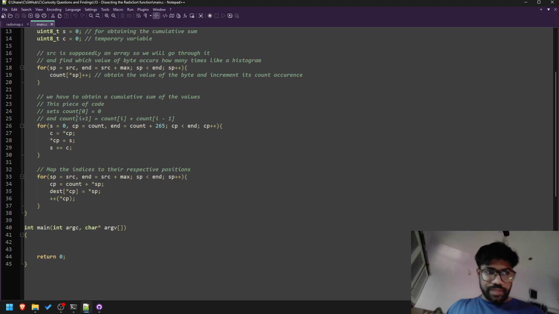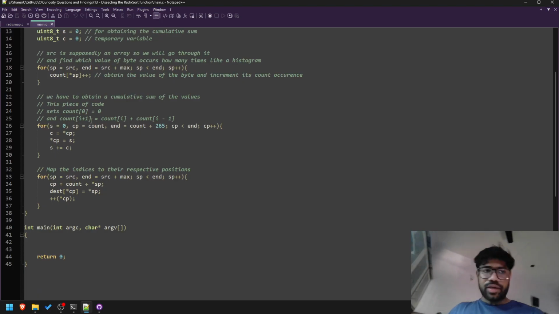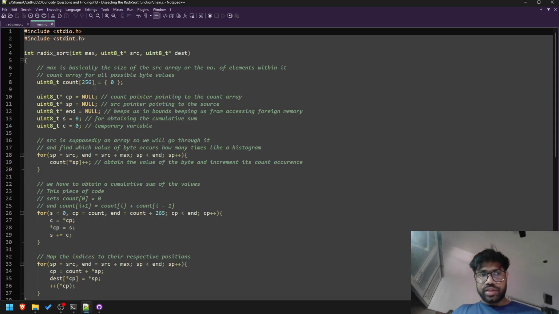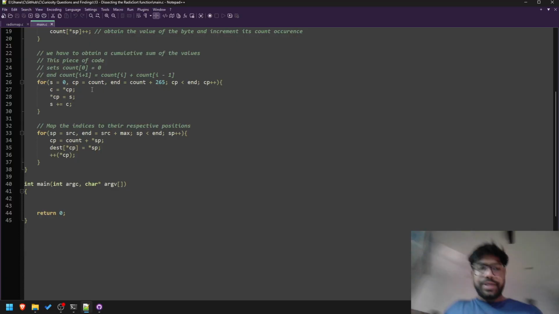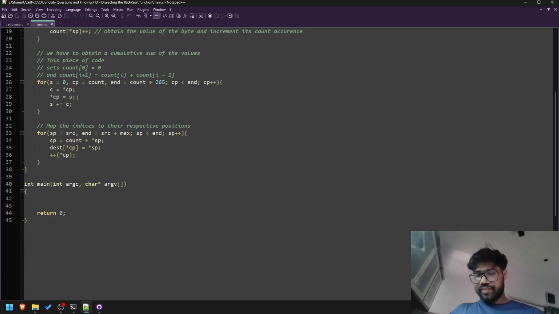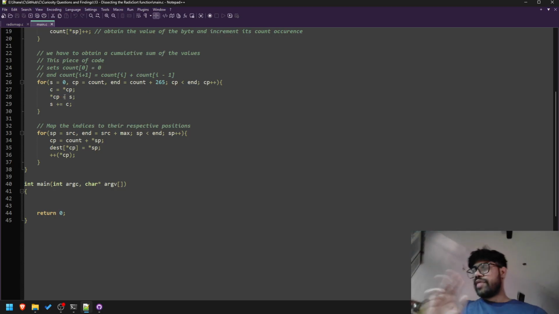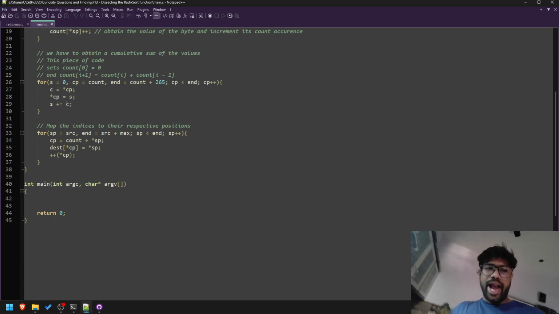Okay, sum is 0. Count of 0 is obviously 0, so we store that 0, then we feed it to sum. Then we set the value of sum to whatever value that has. Okay, then we increment.